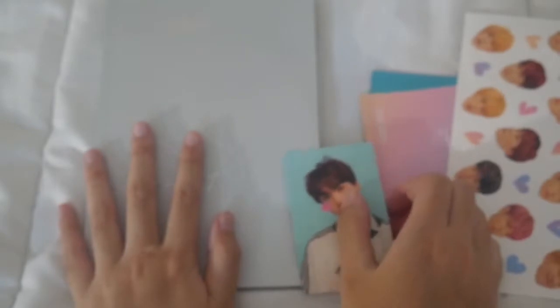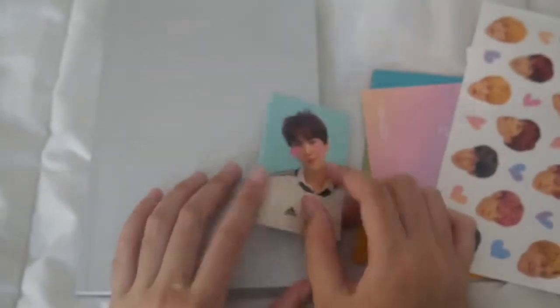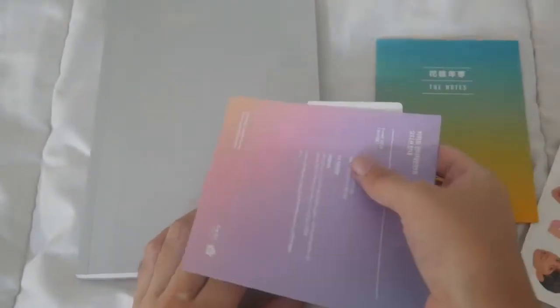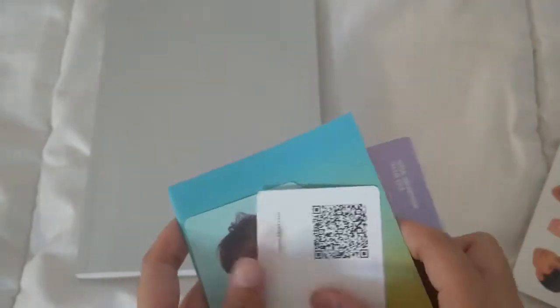1, 2, 3. I'm getting Yoongi! What is this? Oh my gosh. Is this on purpose? Kpopmart? What's going on? Oh, it's upside down. I knew that.